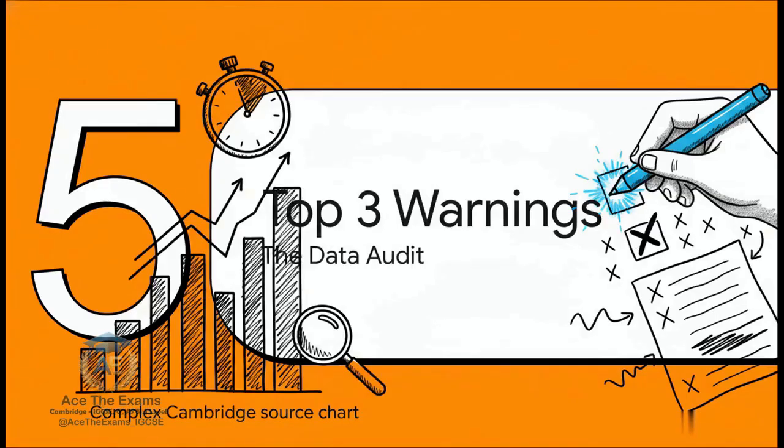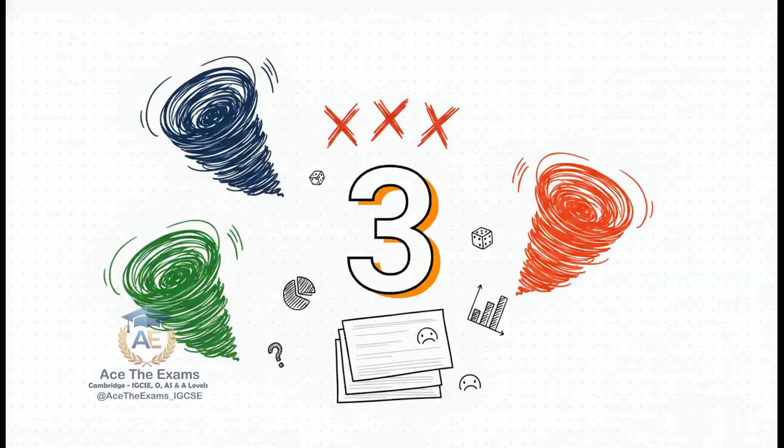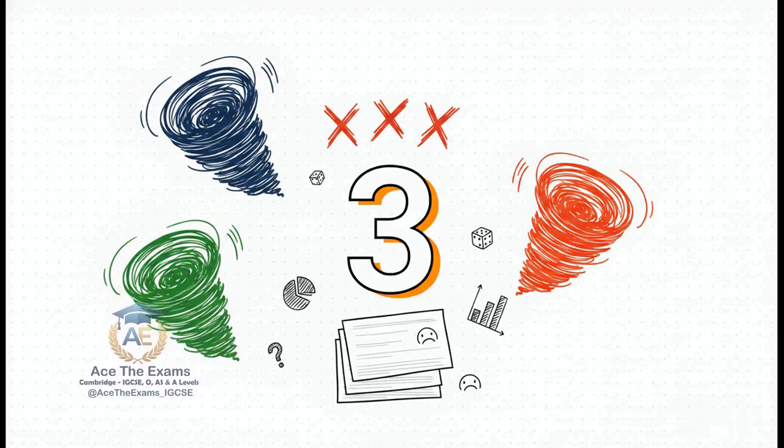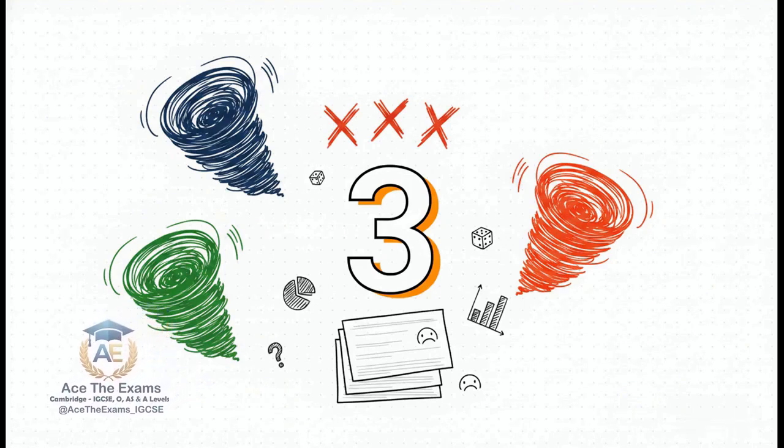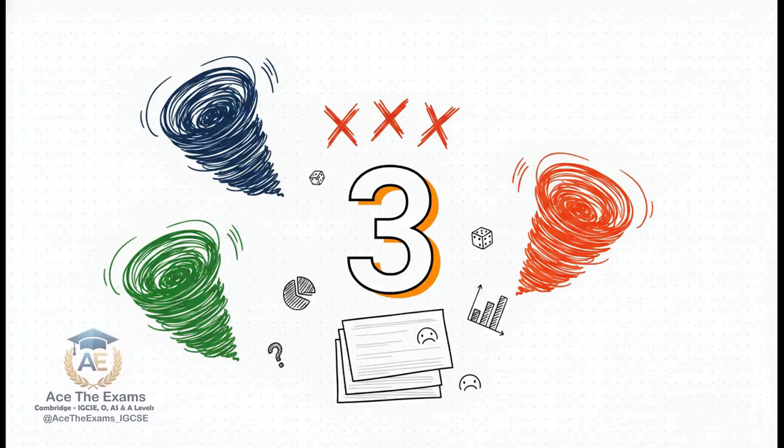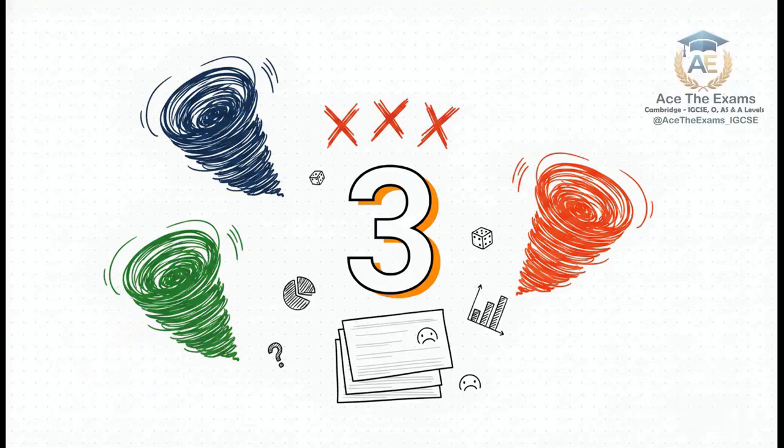Moving into section 5, the top 3 examiner warnings. It's time for a live data audit. I am literally handing my digital grading pen over to you right now for an interactive live marking workshop. There are exactly 3 major pitfalls you absolutely must avoid when sitting this exam. These are 3 universally fatal errors that I see repeated script after script, hour after hour during the peak of marking season.